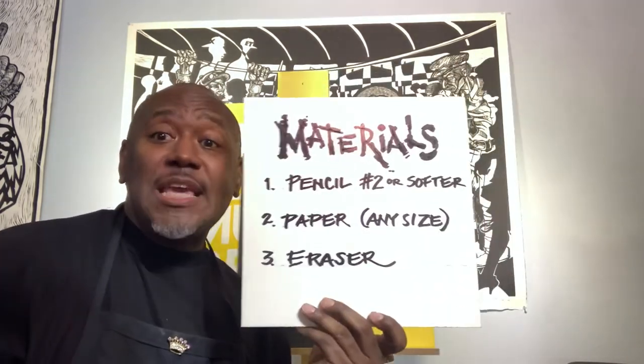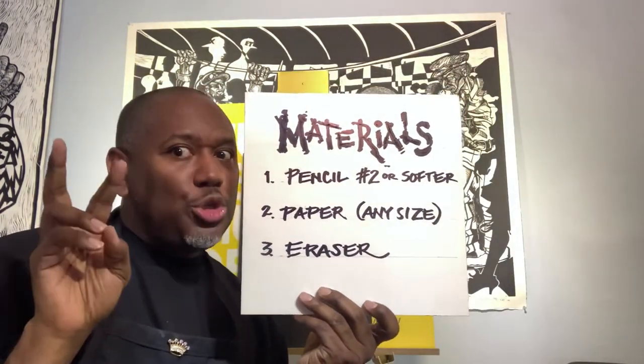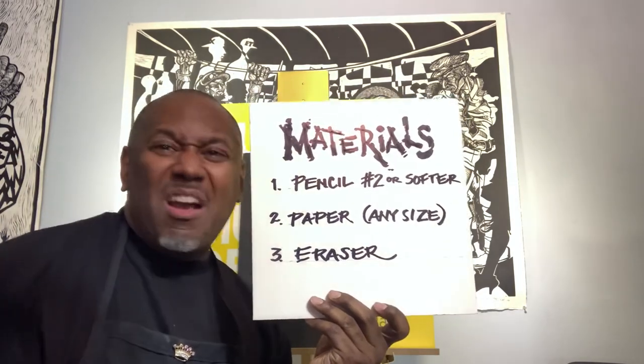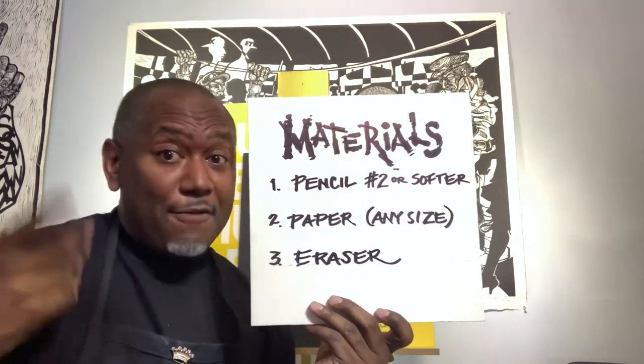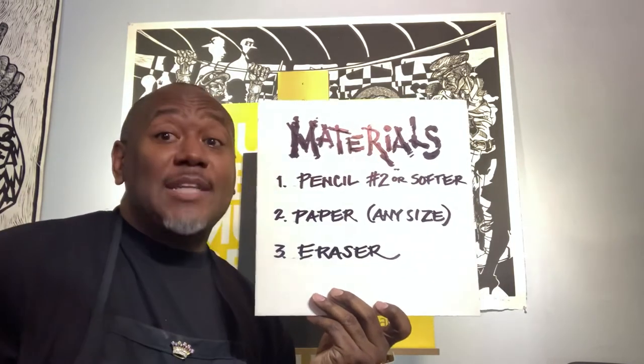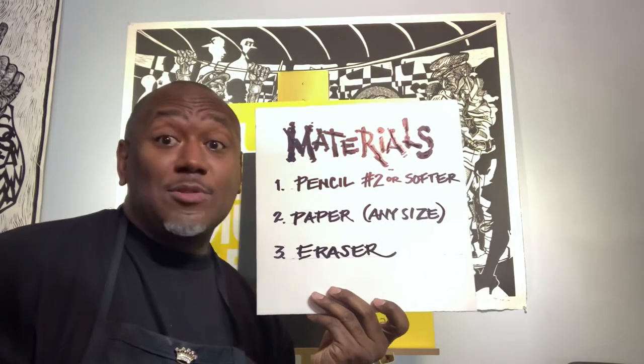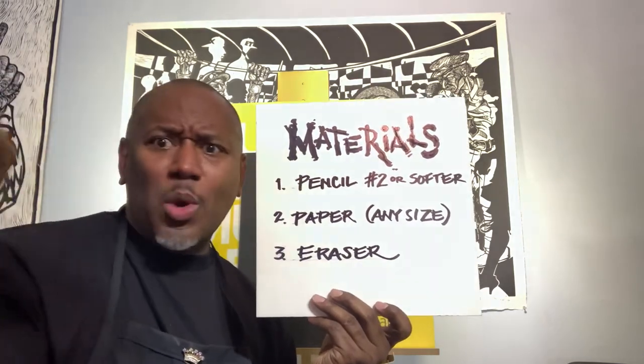All right, so here we go. What I got lined up for us today is that we're going to need some basic materials in order to do this workshop. So you're going to need a pencil, a number two, or softer. So that means you need a pencil like a number one or ebony pencil or 6B or 4B. If you know anything about those pencils, ask your mom and daddy about it. Go to the art store. You find all about those different kinds of pencils. They got all kinds of pencils from all right around the world. That's what I'm talking about.